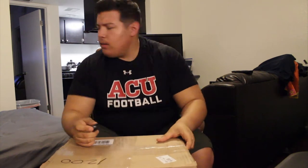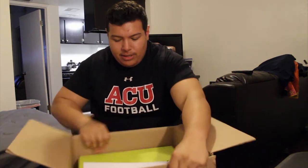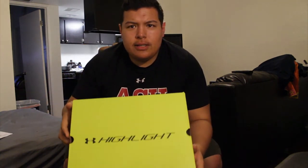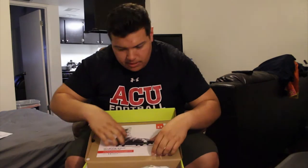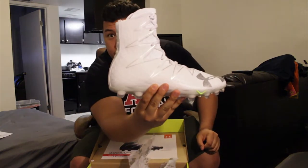All right, so this is going to be my first official unboxing. These are my new cleats — I got them from Amazon. I think it's called Highlights; I think I saw Josh mention in videos that they're called Highlights. It comes with a bunch of shoelaces, though I don't think I'm ever going to use any of these. That is my new cleat.